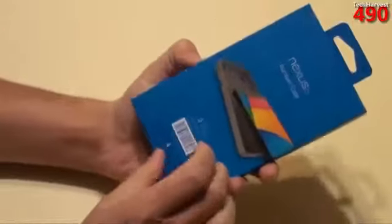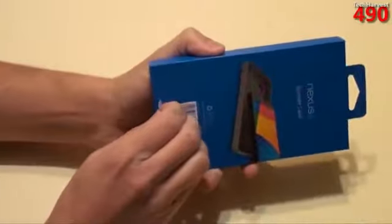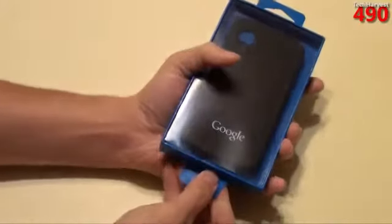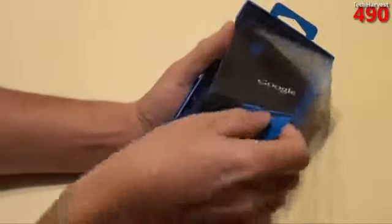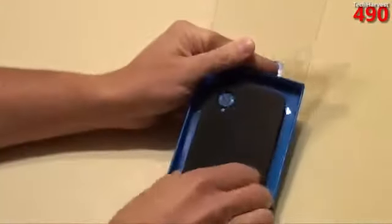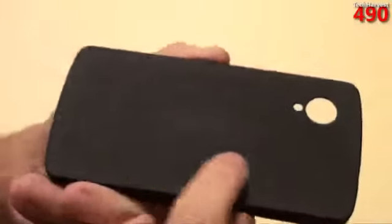So let's see, how do we get in here? All right, apparently there's a tab back here. So let's pull this tab. And there we go. Bumper case. And that's pretty much everything. Just a little plastic in here, nothing important. So the case says Nexus on the back, much like the actual device itself.